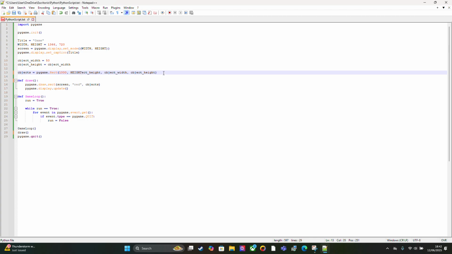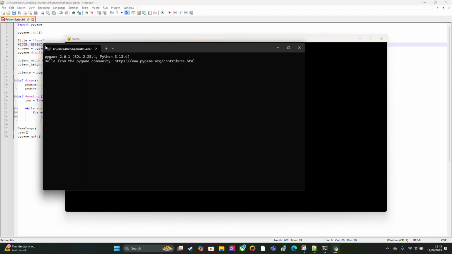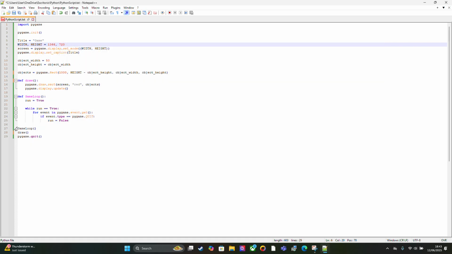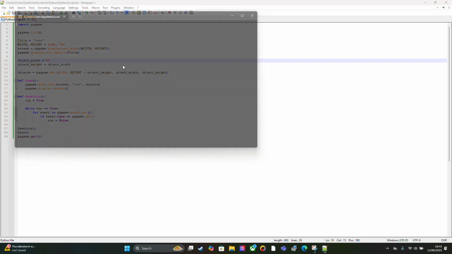This means that the object will be at the bottom of the screen. So object height. Now, okay. So maybe it's because we haven't saved.